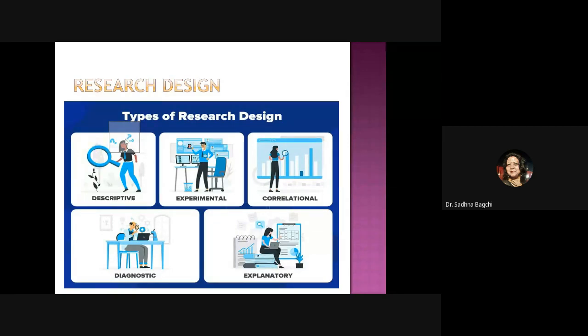So what is the benefit of the research design? It gives clarity of the research objective, increases the validity and reliability of the study, improves data collection, gives better data analysis, improves communication to the reader, and makes efficient use of resources. When you make a good research design, you clearly deal with your research objective, your study is valid and reliable, and data collection is better. Now I'm going to explain the elements of the research design.